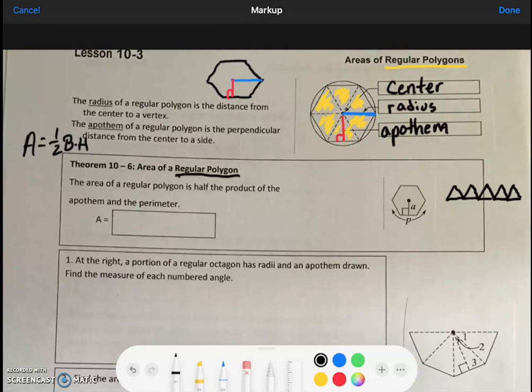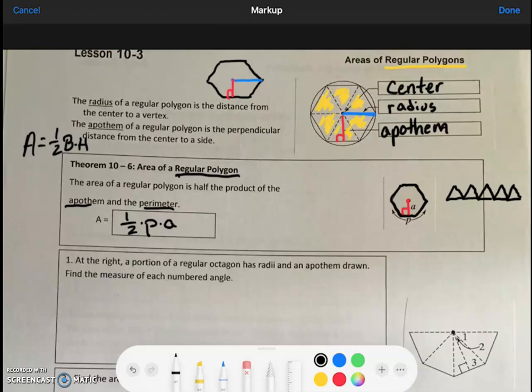Instead of base and height, they're going to say it's 1/2 p for perimeter times, not the traditional height, but they're going to use the word a, apothem. So it's the apothem times the perimeter. Again, what is the apothem? Apothem is from dead center straight down 90 degrees. That's the apothem. Perimeter, of course, is going around. This is a hexagon here, so it goes around the hexagon like that. Okay, obviously add them up.